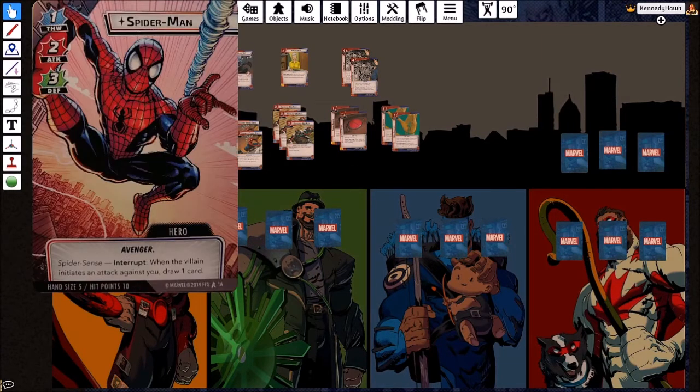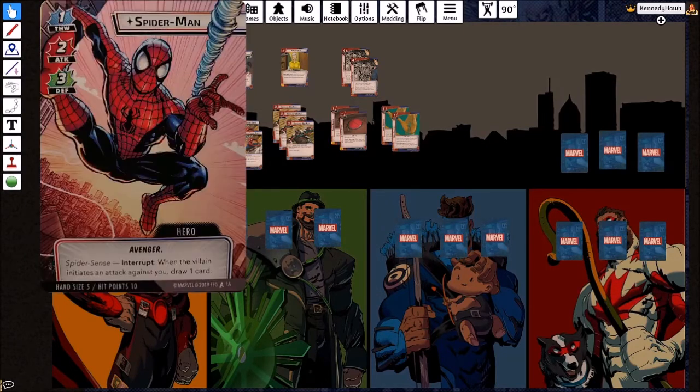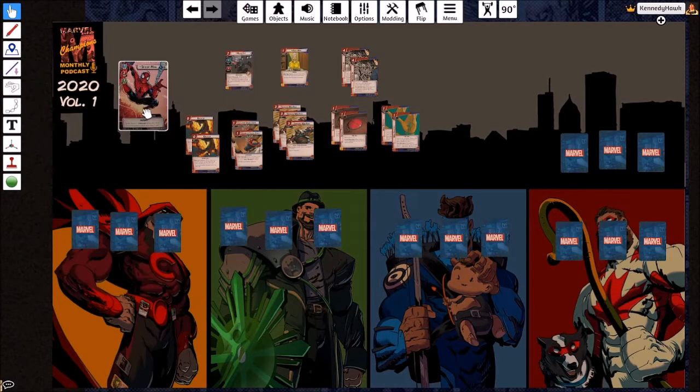Peter's got a pretty solid stat line. We just did the She-Hulk video. This is kind of the inverse of She-Hulk. Still 1 thwart. Instead of 3 attack, he's got 2 attack, but he's got 3 defense. So a very balanced stat line still. Really good for that defending and attacking aspect. So I don't think I picked Morale Boost, but based on my last video, you should consider Morale Boost with Spider-Man.